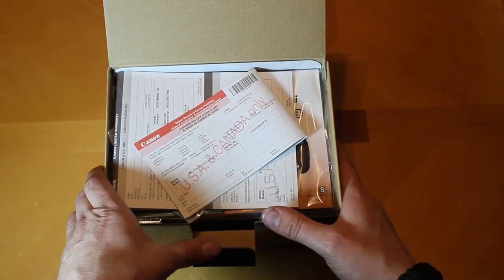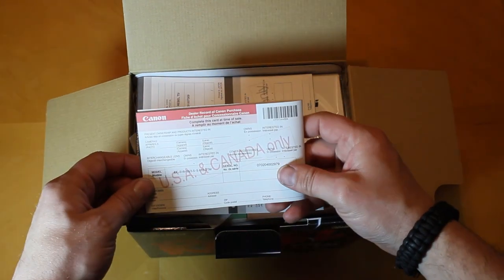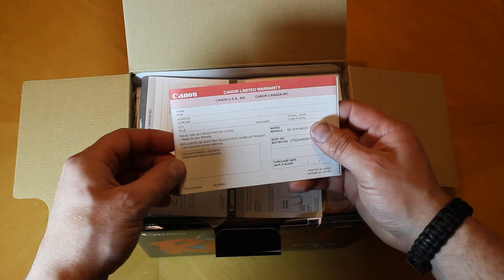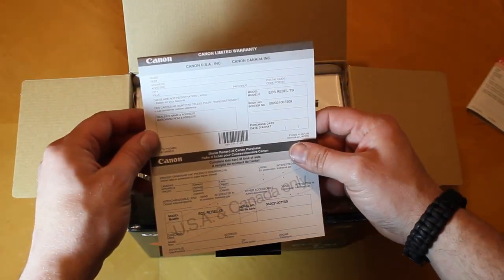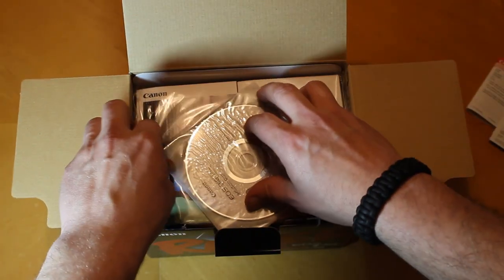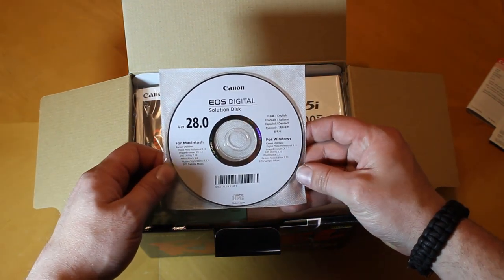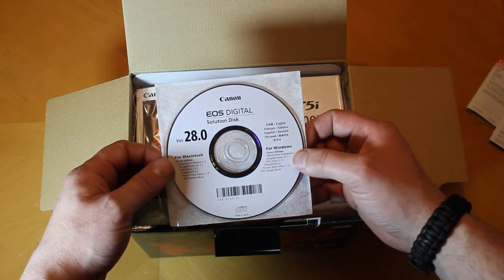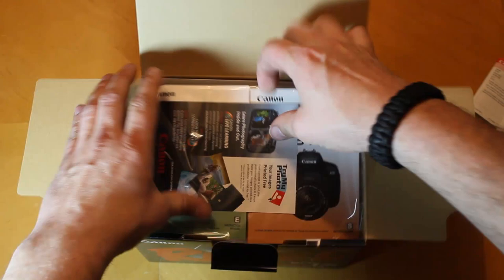So there we go. That's going to be the beginnings of it. So first thing you've got here is a little, what do you want to call it, a warranty card. So put that to the side. Looks like another warranty card. Fill those out later. Next you've got your EOS Digital Solutions Disk, Canon software for Windows or Mac. And then here we've got some manuals.